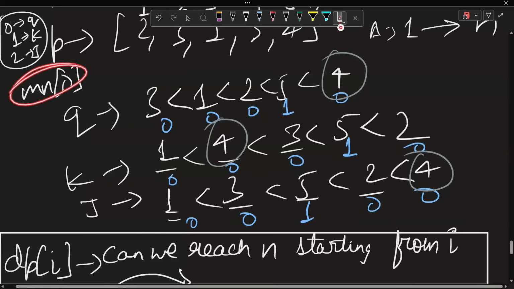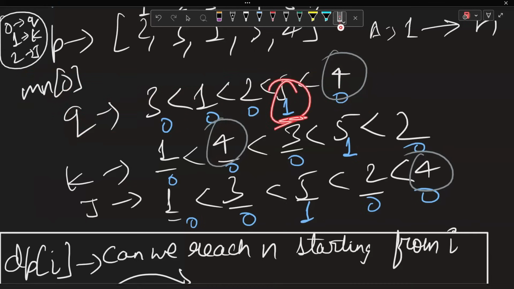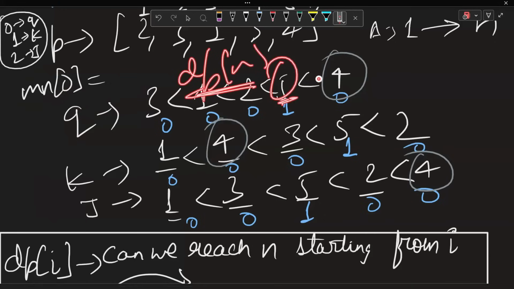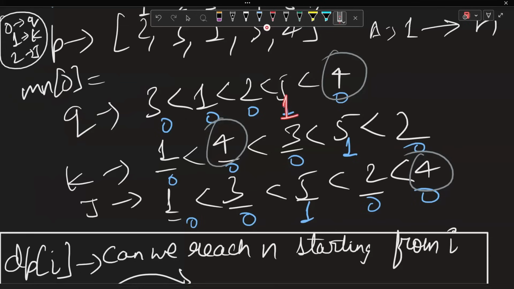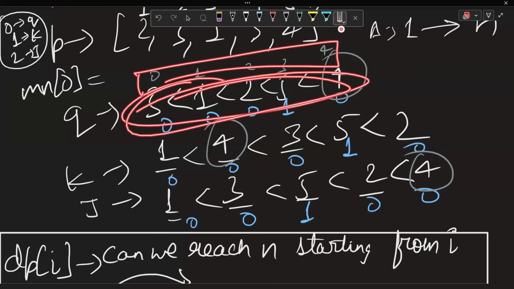So I'll say my minimum of 0 is for the permutation of queen. What is the minimum index that has dp state 1? Initially, when I've updated only for dp n, what is the position of 5? This would be my initial minimum. You can also write the indexing of these positions. This is the index for the ordering, the priority ordering.